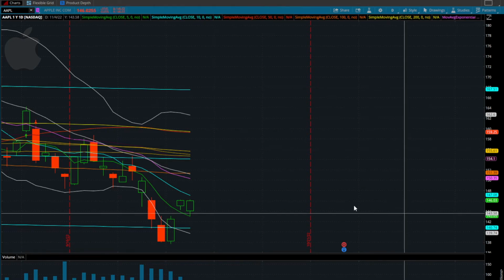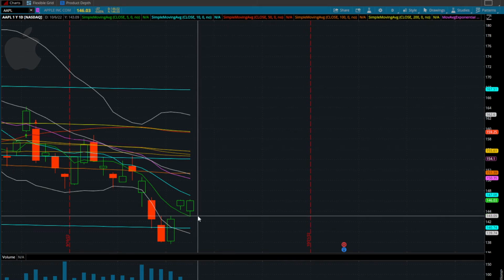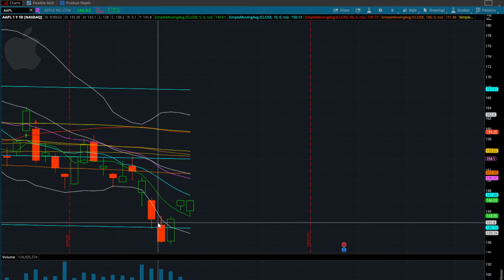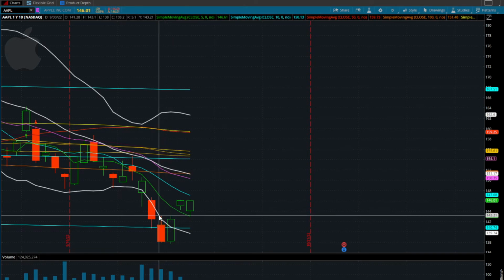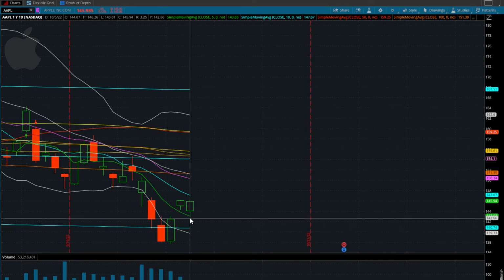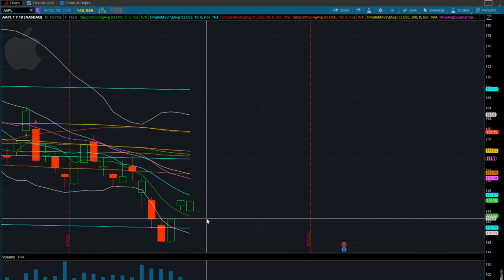So what I'm looking at here is this 5-day moving average. This is going to be a very clear line in the sand for me. That price on Apple is going to be 143. This is going to be a macro trade to the downside. If you notice September the 30th as well as October the 3rd, these two top wicks here correlate perfectly with the 5-day moving average and also today's low. So anything below 143 is a short position on Apple. I would look to take put options to the downside, take my profits as I see fit.